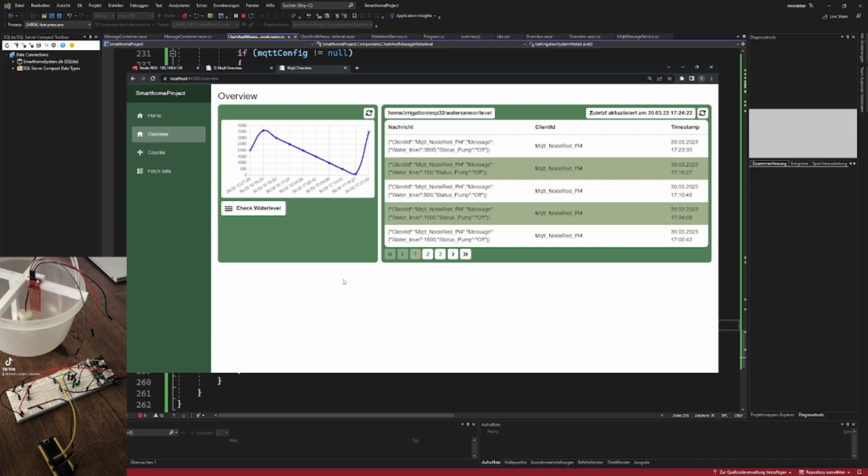Nope, that's not working. But why? But why is it not working? I started the timer.